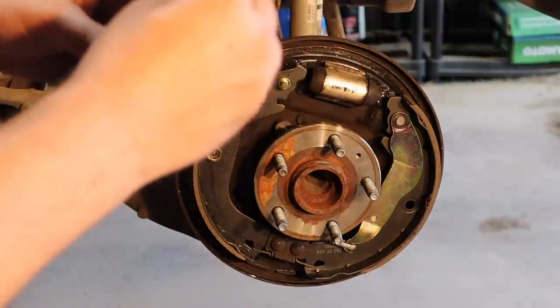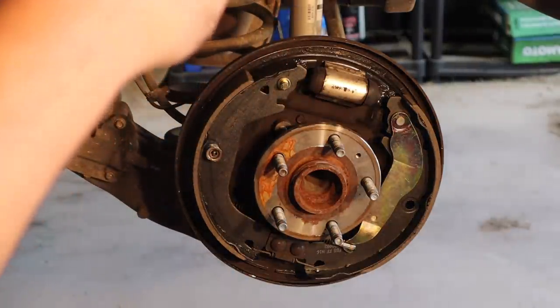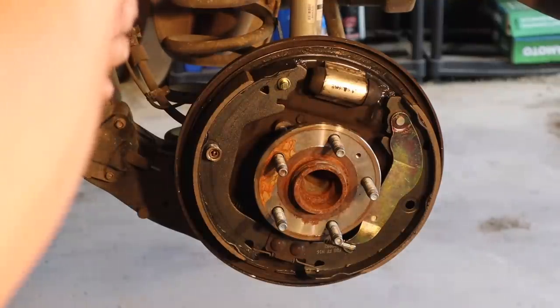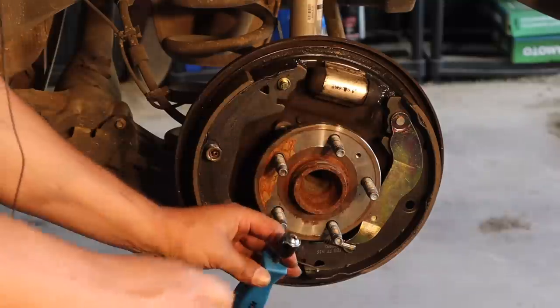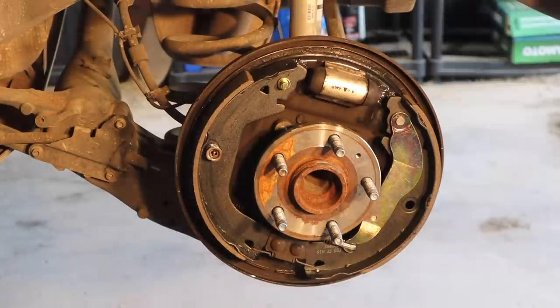It literally fits in there nice and easy. Flip it upside down and it drops in one way or another. There we go, that way, right there. And then it won't fall out on you. That's how you're supposed to do it. Unfortunately, I tried to take a shortcut and I paid for it. So let's get back to work and let's get this thing installed.